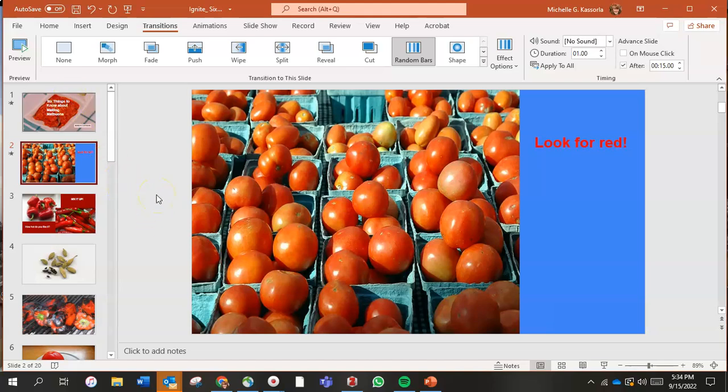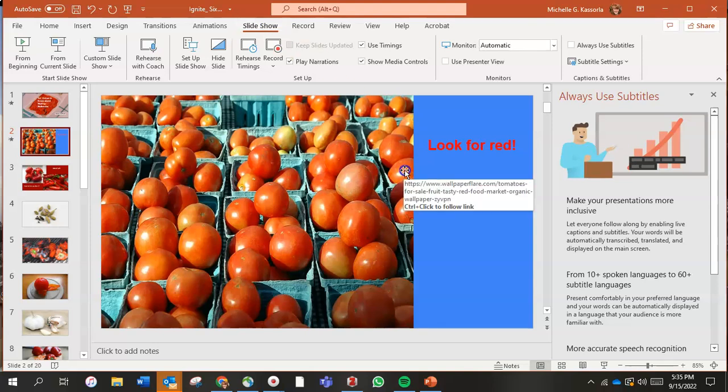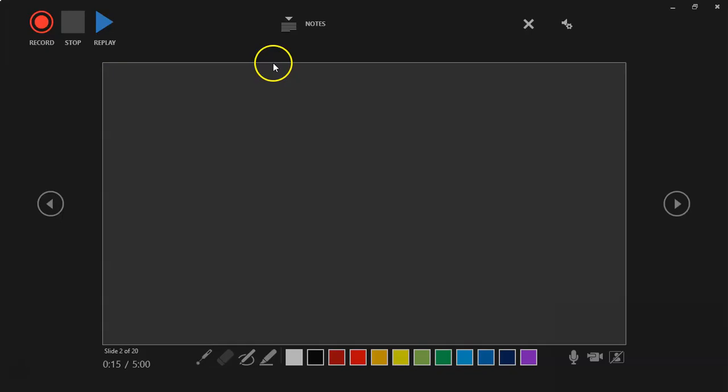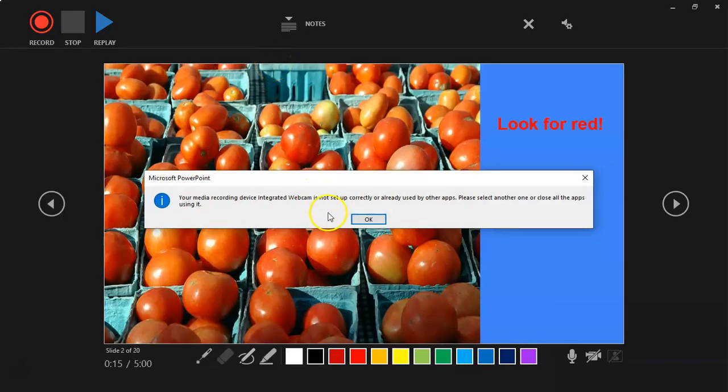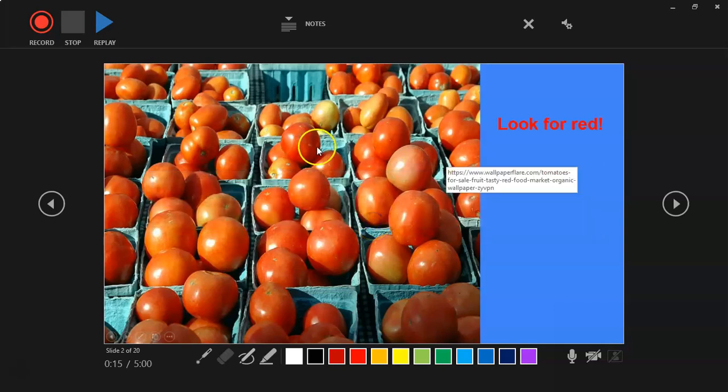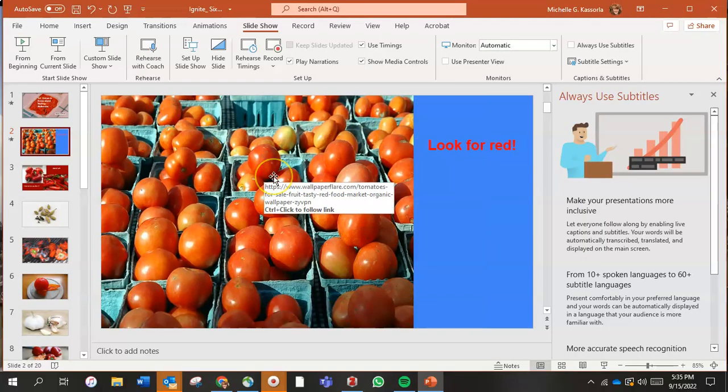Okay. So when you want to record the sound for this, what you're going to do is set it up so that you go to slideshow, okay, and then you're going to go to record, okay. It says that I'm already recording so I can't record, but that's where you find it. And you're going to hit that record button, and you're just going to record your slide, and you're going to record them slide by slide so that you don't have a lot of them. If you mess up, you can just re-record that slide.